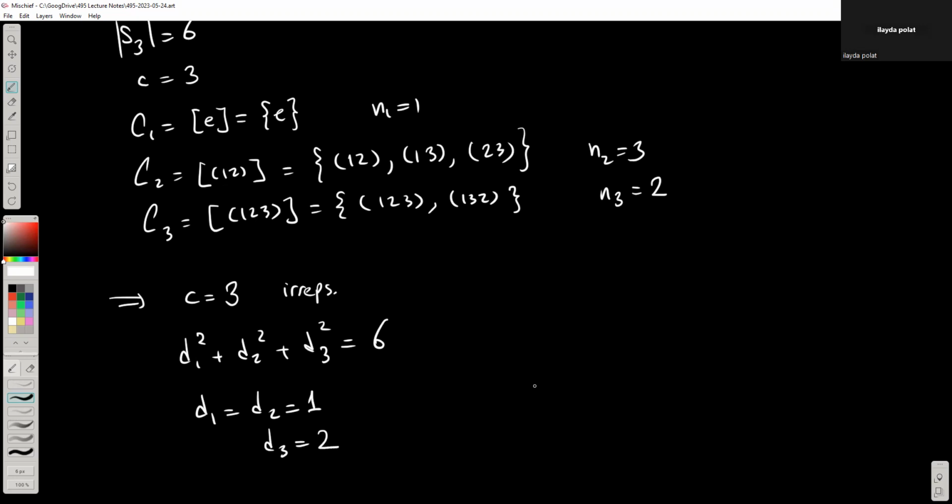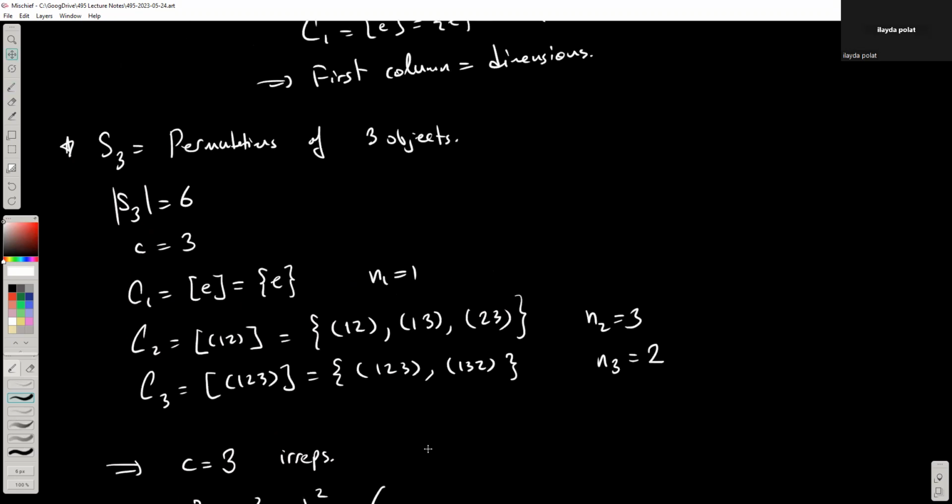Okay, so as a result, in that group, we can easily find the dimensions because I know the structure of the group. I know how many conjugacy classes there are. And by using that relationship, we can determine that, right? So as a result, there's no other solution. So I'm going to write down the character table in a moment.